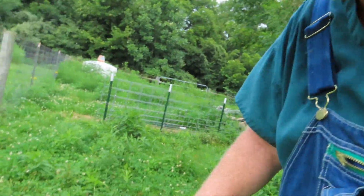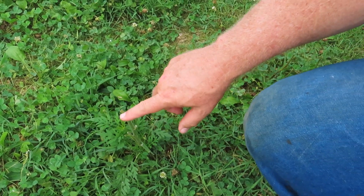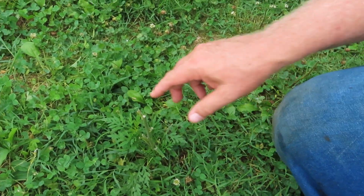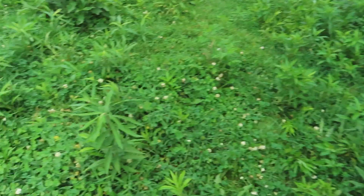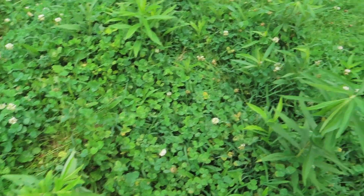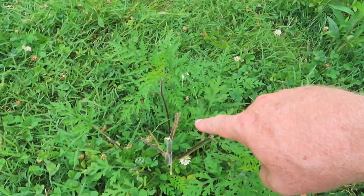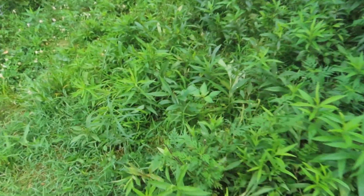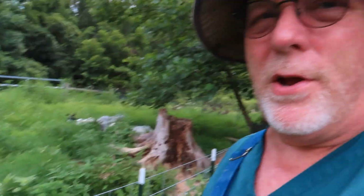And here's evidence of it right here. The goat will chew down to about 6 inches to a foot off the ground and just leave the rest. And you'll have evidence of that everywhere. Let's see here. There's some more right here, this big one here. They just ate all around down to this height and just left it. And they'll do that to all the weeds out here, see that? So that's why they need a lot of high stuff, which is out here. They're gonna have a great time.